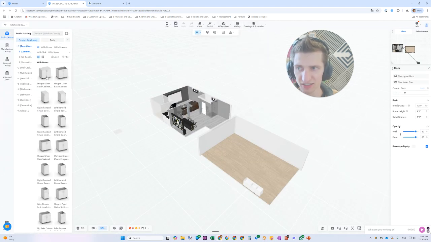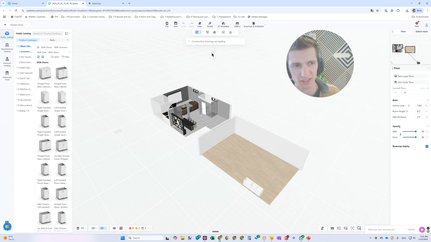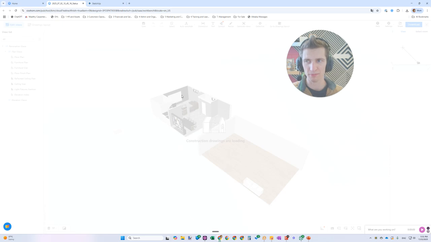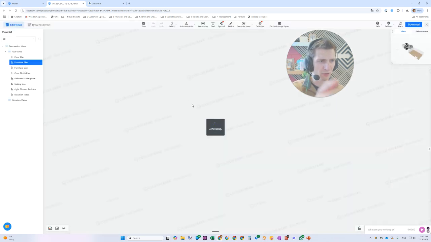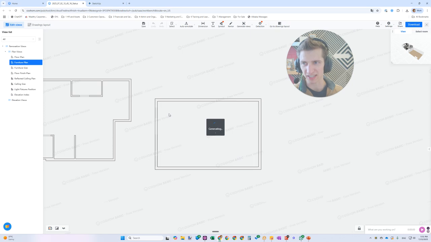Which is renders. Well, I'll show you these two first. It'll auto-generate construction drawings. You know how much time I spent just trying to figure out how to lay out SketchUp, like using Layout? You have to go into a different program and lay it all out. Like, how do I get the text to show the name of my company? I spent hours doing that.